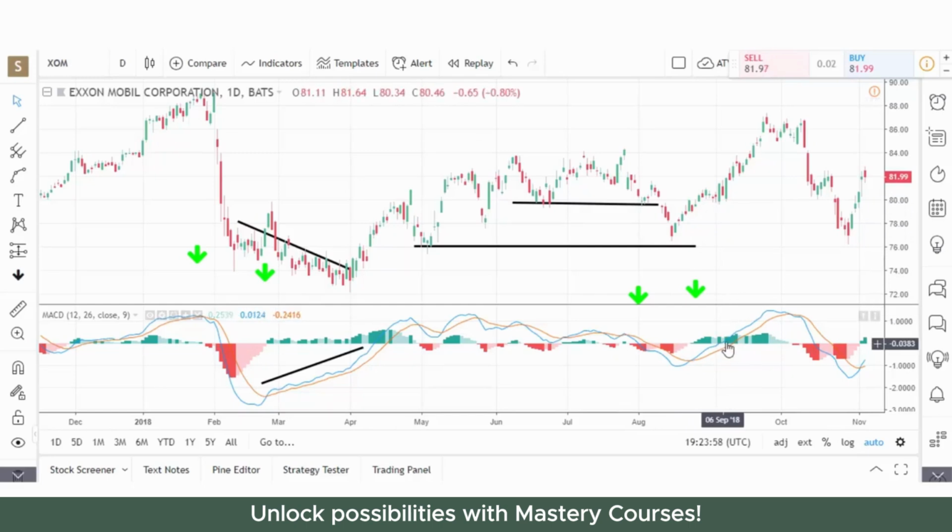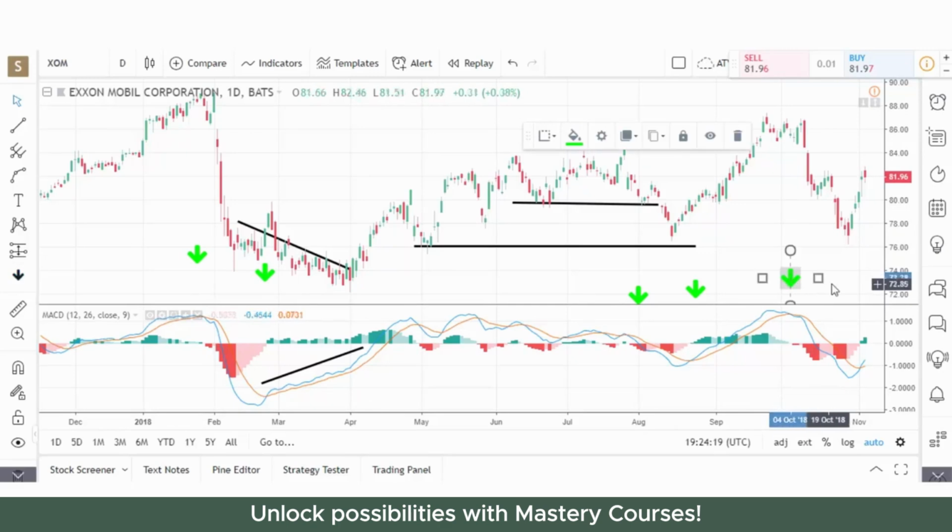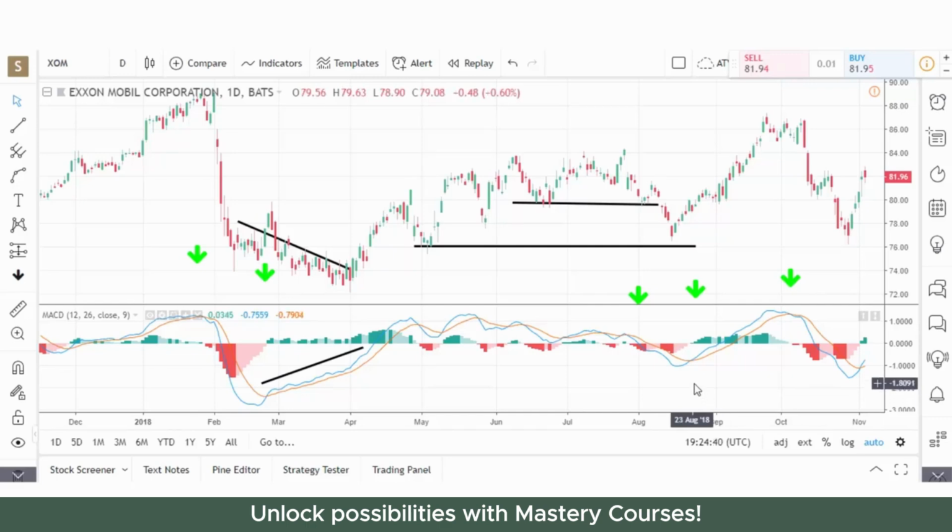The MACD confirmed by crossing the 0 line in early September, and the stock continued up from the $80 level to around the $87 level. We had another sell signal on our MACD, which was overbought at this point. So this sell signal would have told us to tighten up our stops, and then we see the stock fall off again, and now we're in a buy signal in the MACD right now. So that's the MACD combined with support and resistance in the stock of ExxonMobil.